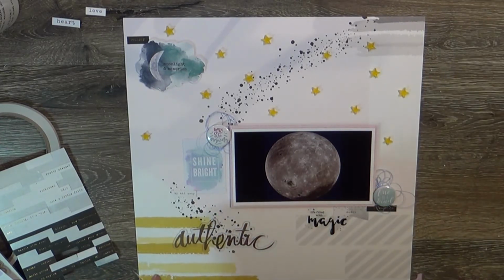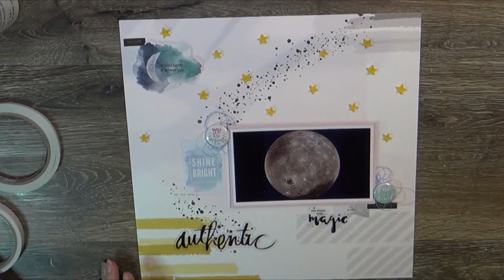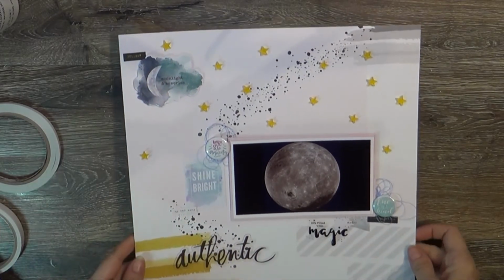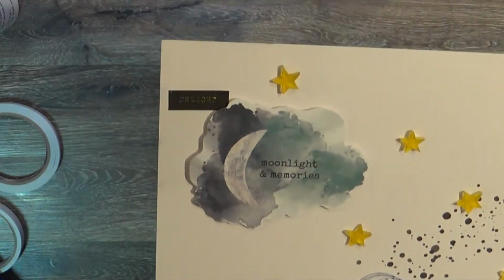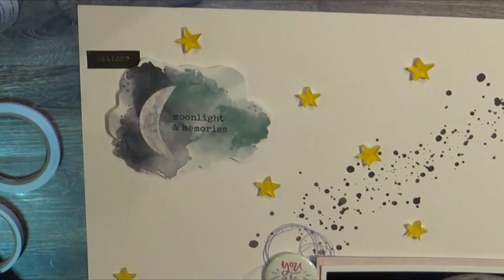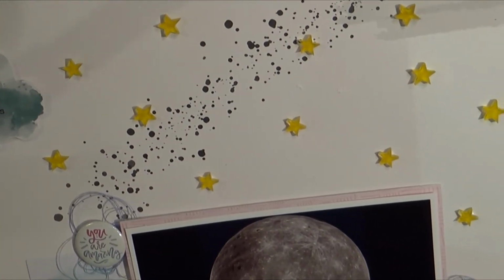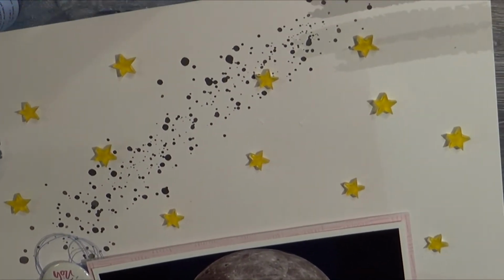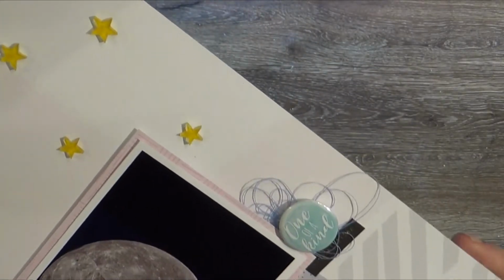I'm also going to pop up that Moonlight and Memories piece of ephemera, and I cannot remember the name of that collection, but I do pop it up on some foam tape, and that's it. That's the layout. See, I am tired. So that pretty much does it.